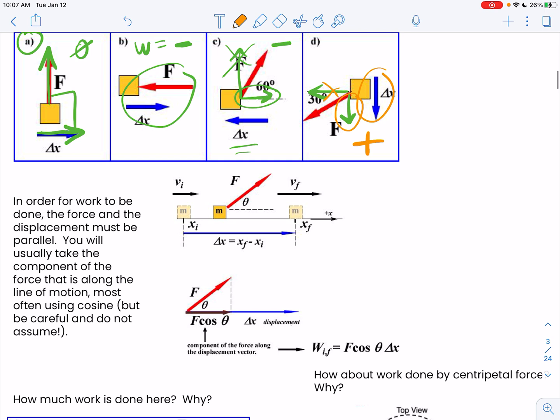All right. So here's another little thing about just checking to make sure the displacement and the force are parallel. Okay, so you have to take that component. Again, it's almost always a cosine because that's almost always the angle that they give, but just be careful. For example, in this part D up here, it wouldn't have been the cosine because it's in a different direction. Okay, so again, don't just blindly memorize stuff. Just think about what's happening, okay? You need the force to be in the same direction as the displacement, or exactly opposite from it, okay?